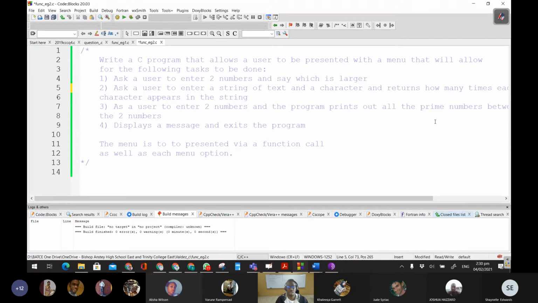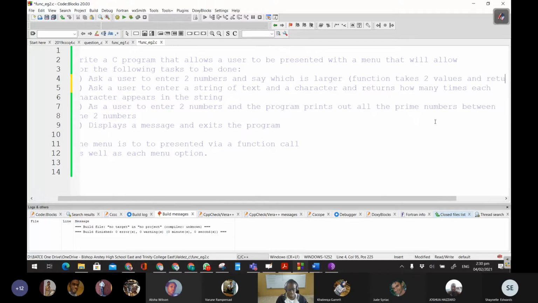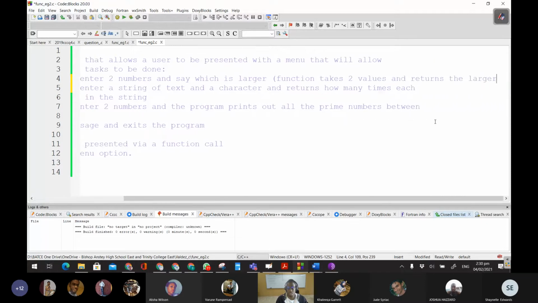Right? We want to allow the user to enter two numbers and say which is larger, but saying which is larger is actually also the function that takes two values and returns the larger.